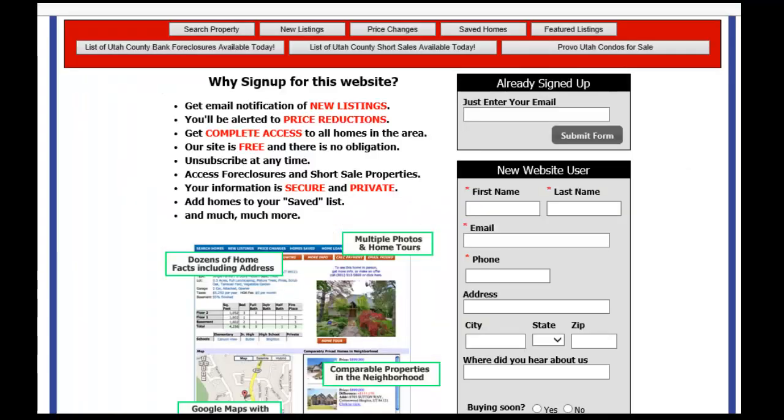Now, after searching on our website for a little while, this screen will pop up. It'll say, do you want to register? Because we need to be able to send you an email of the new listings the day they come for sale. Also, the price reductions on those homes that you've saved. So if you put your real email address, we'll be able to get that information to you. We do not spam or anything like that. If you want to unsubscribe at any time, it's a one-click unsubscribe, but it's a very easy way to help manage all of your listings that you're searching for and for us to send you the new stuff. It's going to automatically send it to you. It is absolutely wonderful. The system has helped hundreds of buyers that have worked with us find homes. So if you'd like to get started on it, feel free to register.